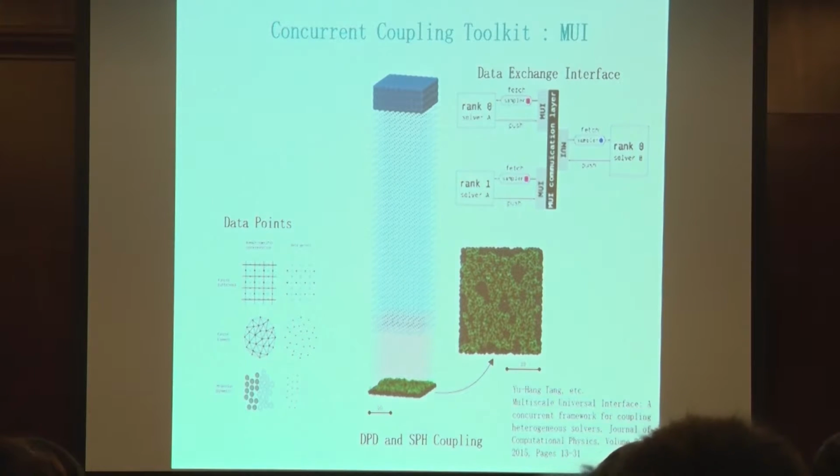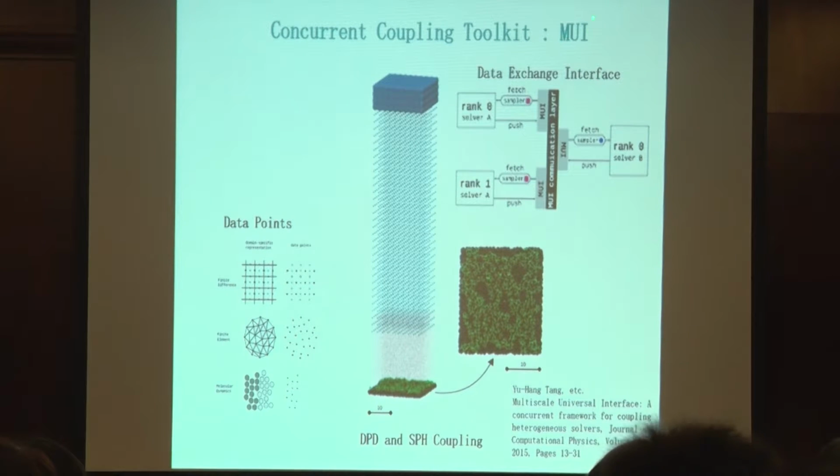So another thing is we actually borrowed from an open source framework, an open source toolkit. This is particularly good. It's called the multi-scale universal interface. It was originally developed at Brown University, and we're working with them, trying to extend their functionality. What they actually do is provide an interface for coupling between these different scales. To do that, if you want to have a general and non-expert library which can help you to do coupling, this is exactly the tool you want to look at.